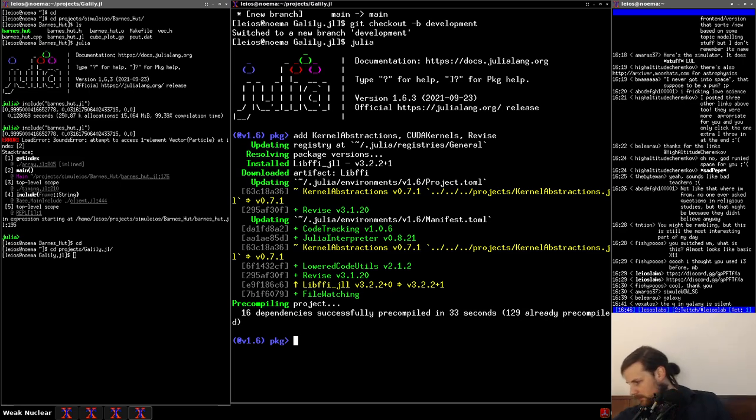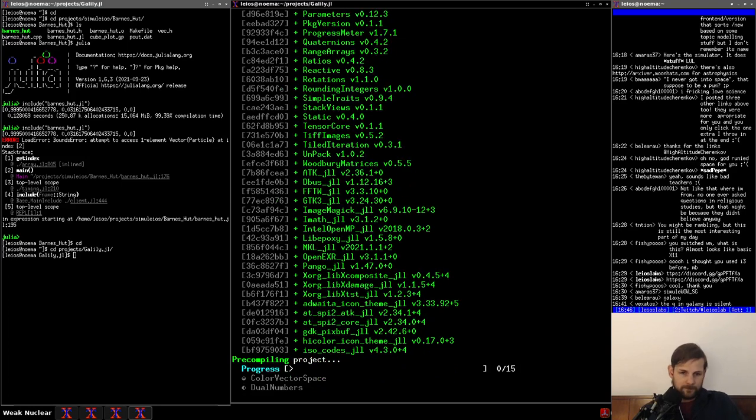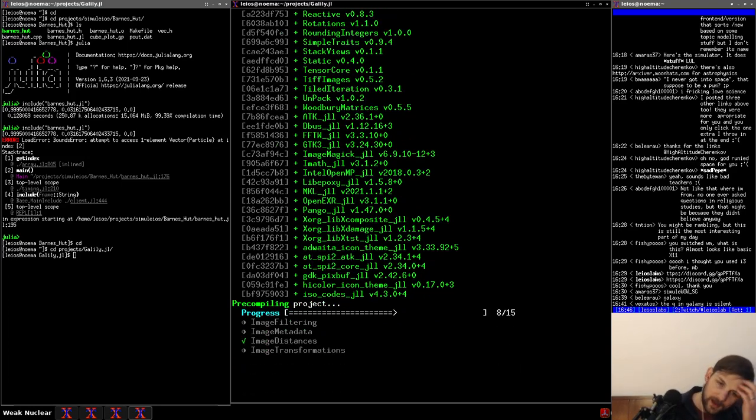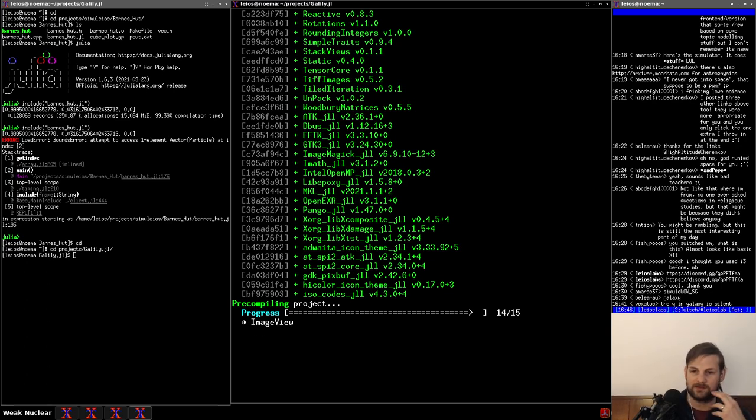Okay. I think I will add Images and ImageView. So let's do add Images and ImageView. We can always add them or remove them later. They do add a bunch of stuff though, which is one reason why we might not want to. The other package we might go ahead and load is Plots. Yeah, let's load Plots as well, just so we have it in case we need it. Again, this is a development branch, so we can remove dependencies when we push it to the main branch later.